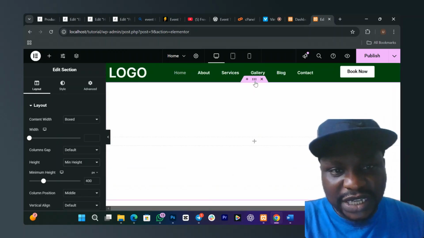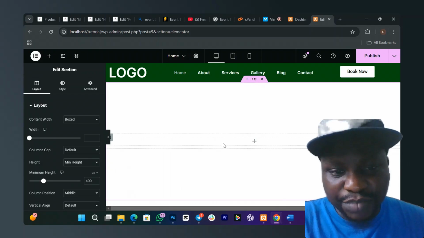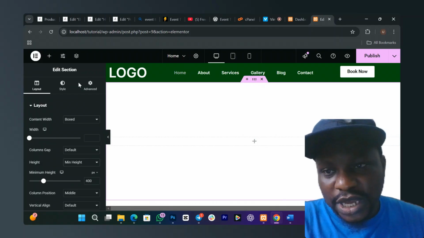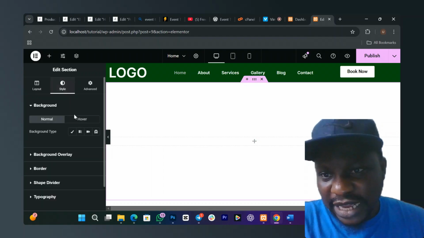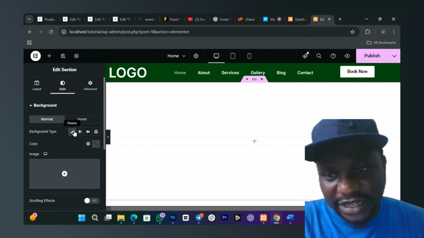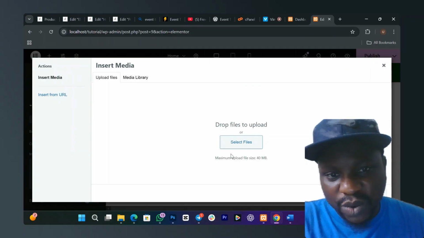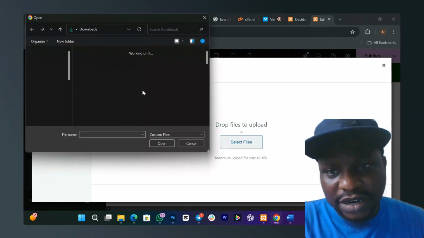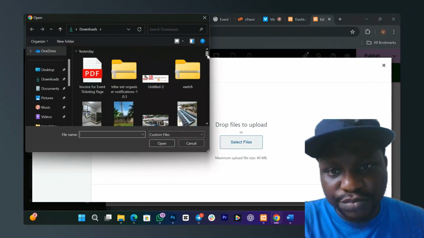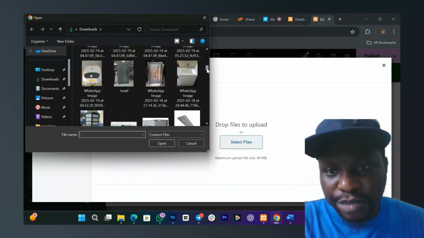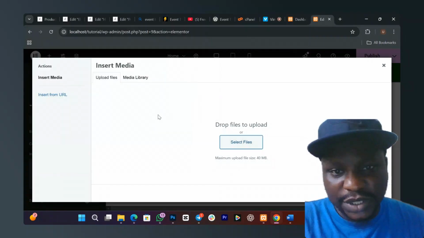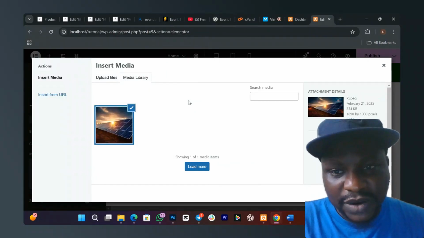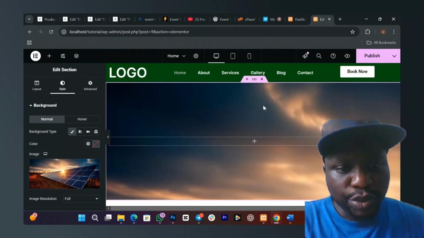So once I'm done with this, you can either give it a picture or you can give it a color. If you want to give it a background picture, you come to this place and you click on this very classic here. This image here will give you a single background picture. So let me just use a very simple background picture. Let me use this. I'm going to use this as my background. Then I'm going to upload it like this.